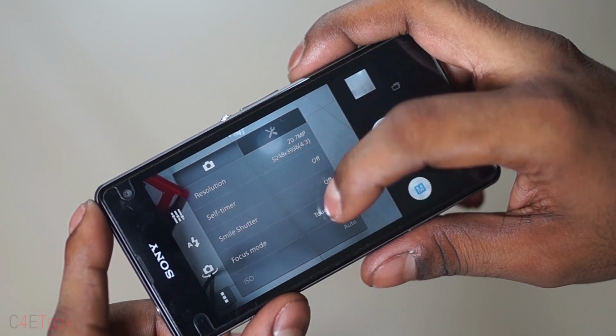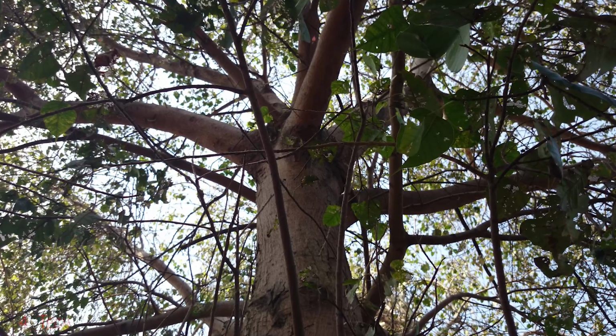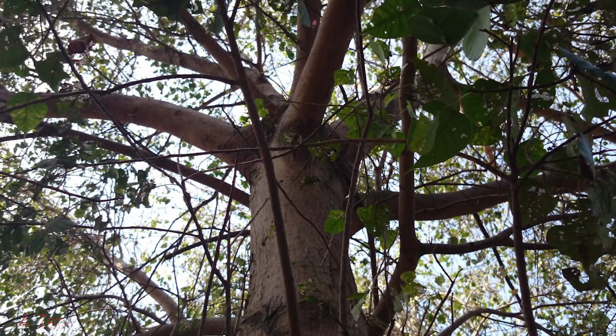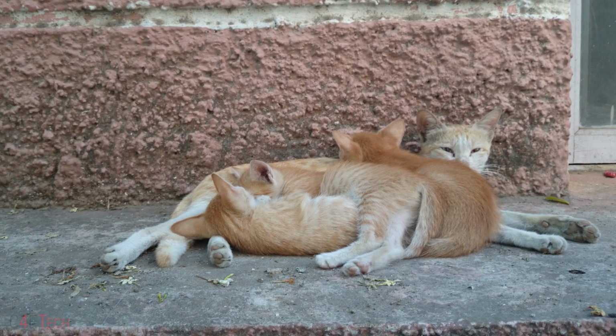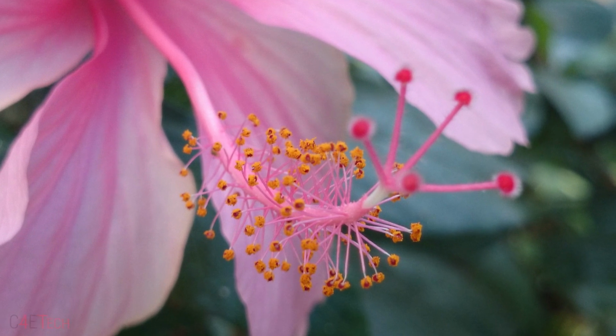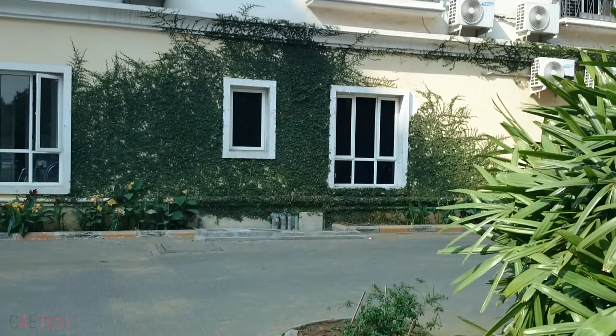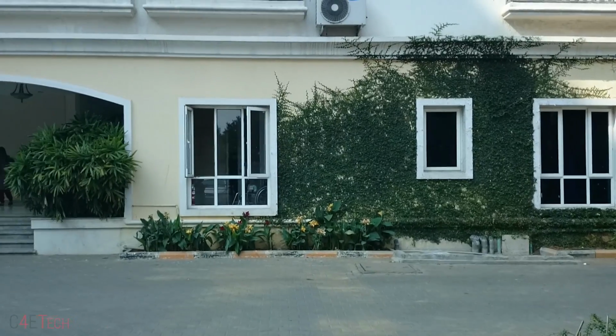Don't get me wrong, the camera is very capable, the hardware itself is great, it can shoot some very impressive pictures. The software on the other hand, not so much. We just keep hoping Sony can remove some of the self-imposed software restrictions here. And yeah, 1080p video recording, as expected, is pretty good.